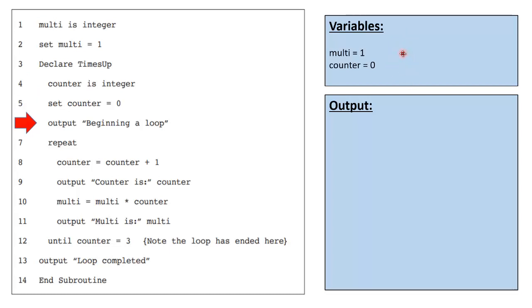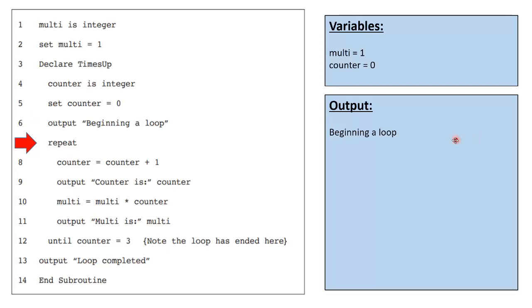So on line 6 we've got our first output. Now you need to be really careful when you're writing this down that you only write down what's in the speech marks and you write it down exactly as it appears in the speech marks. Now you may have this electronically, not as an image, so you might even be able to copy and paste the text from it, but if not, just make sure that you're really careful to write down the exact spelling and the exact grammar that's been used. So you can see here my first output is Beginning a loop.